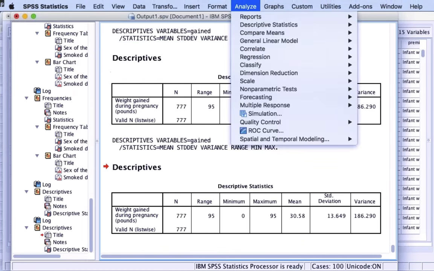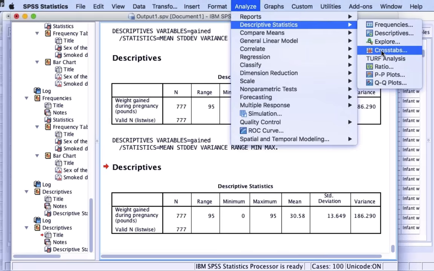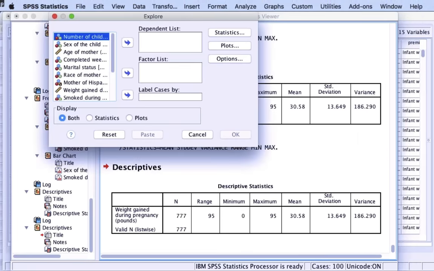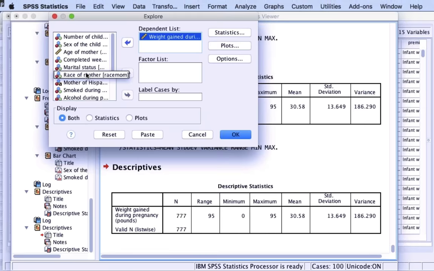But if I go into Analyze, Descriptive Statistics, and Explore, now I can say that I want to know the weight gained by the mother, but I want to factor that into two groups, by the smoking history of the mother during pregnancy. Ones and twos, right?